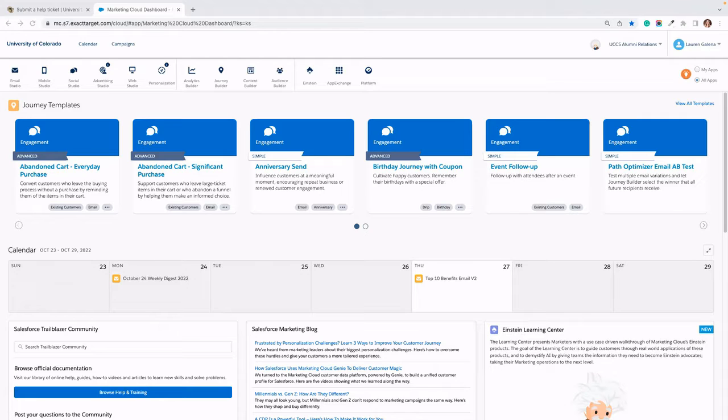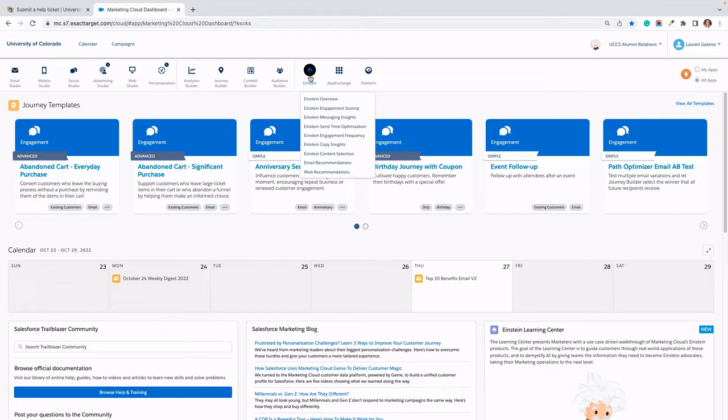So for those that are interested in having it enabled, once it is enabled, the insights can be found under this Einstein button. And just a note here, it can take up to 72 hours for insights to populate once it's been enabled. So they won't be available immediately, but this is where they can be found under this button.